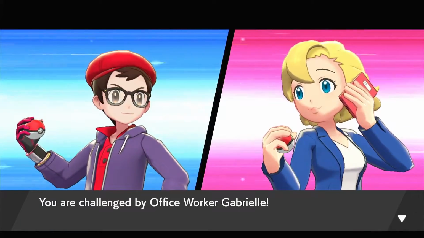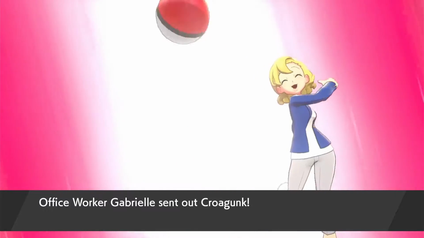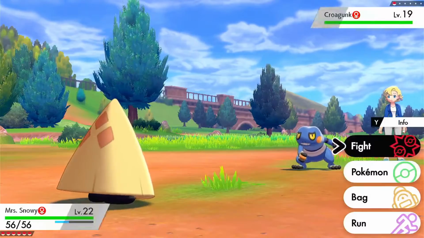Here we are, there's a person using Pokemon to do their job. Office worker Gabrielle here, fair enough. Pokemon do lots of things in this world. I don't think anyone's going to mind having Pokemon do your job. And it's a Croagunk. Not sure what it will do in an office setting, but, each to their own.